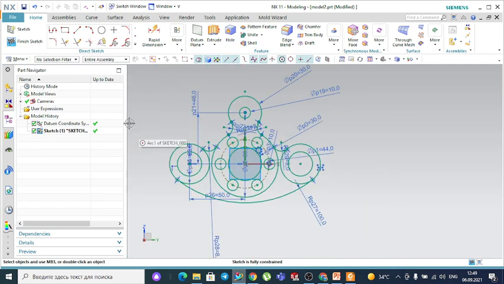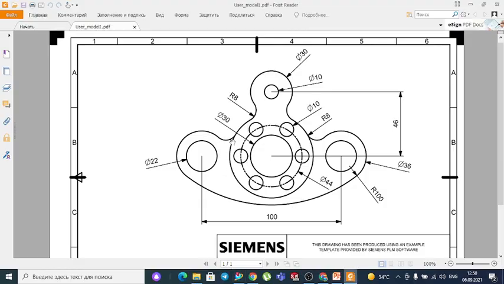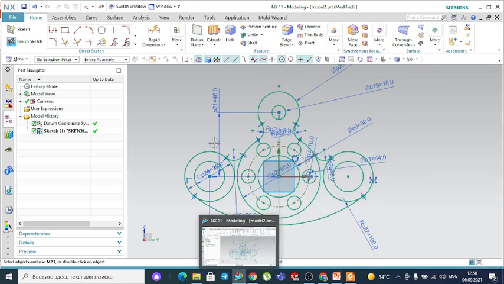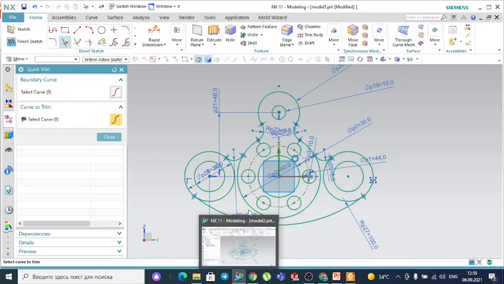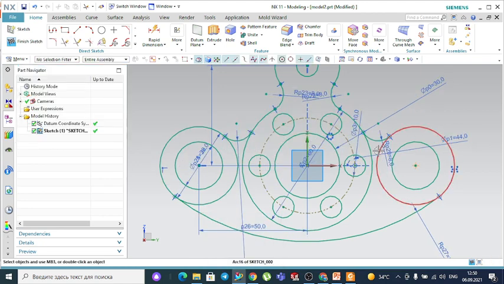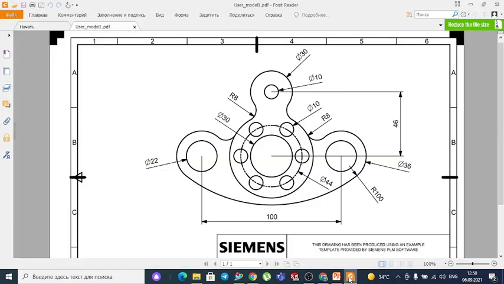So almost we have finished it. Now we have to make some trim operations, since you see here there is no lines here. Okay, in order to do this, let's open here the quick trim. So I will make the quick trim, just trims the unnecessary parts until the intersection. You see, if I select here, it will trim until here. So just we can start from this part, go to the trim, this one, you see it's deleted, and this one, you see it is deleted. So I think it is finished.